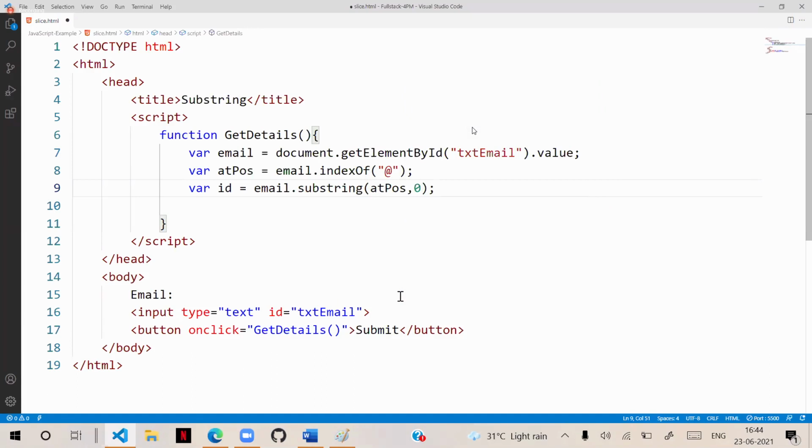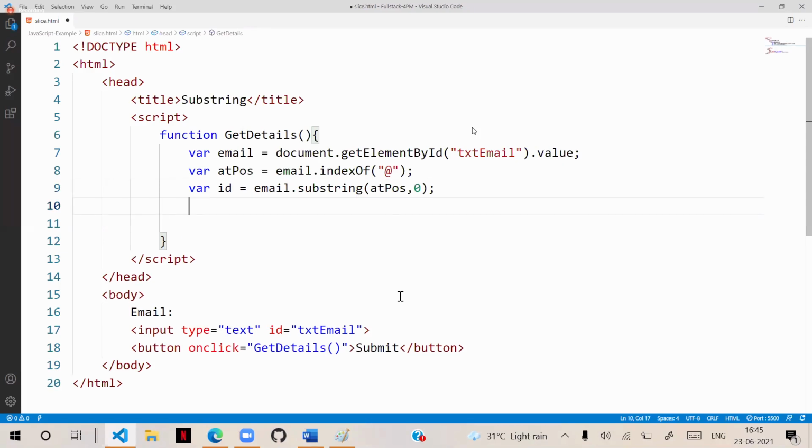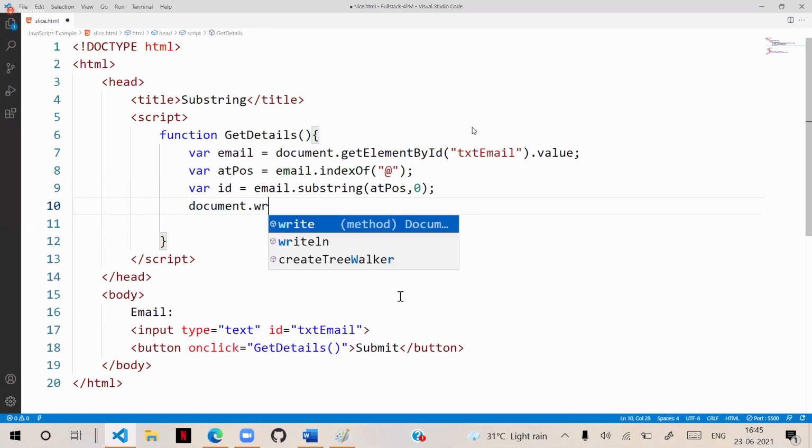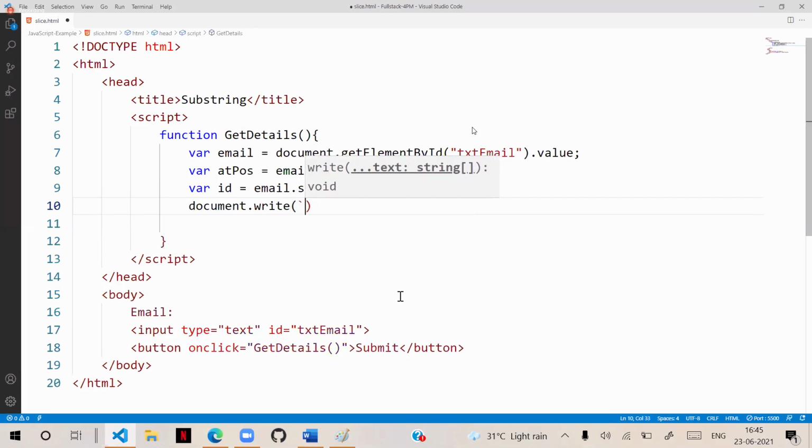Understood? From 0 to the @ position. You can use it in several ways. Now document.write, so here we will print: your ID is, whatever the ID is that is defined there.